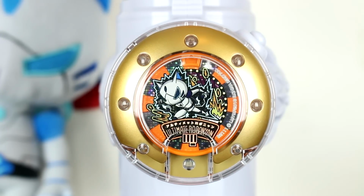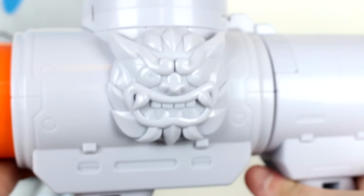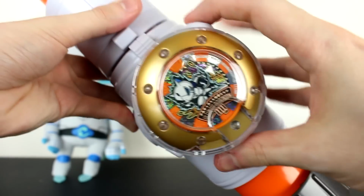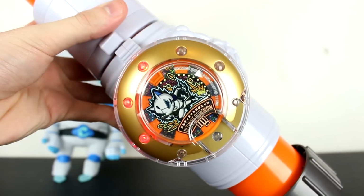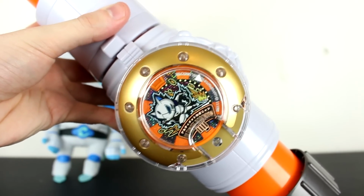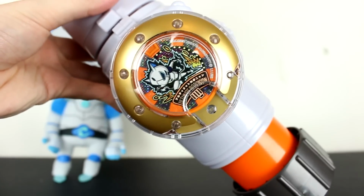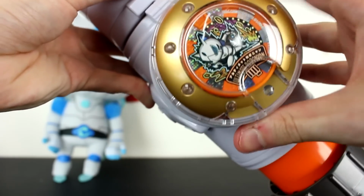Oh, sick. We actually got the best part of the roulette. We got the Oni blast mode. So, as I mentioned before, on both sides, there is an Oni face and a spirit face. And we just got the Oni fire. So now, when we press the Dream Watch's button, we will get this giant explosion. And yes, you can spam that, and it sounds really funny.